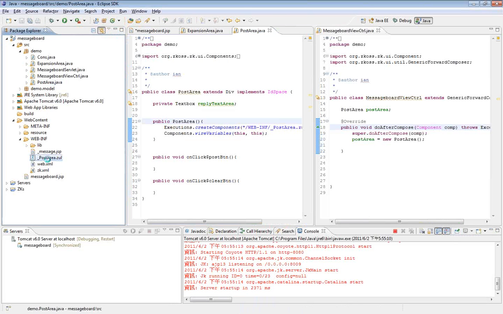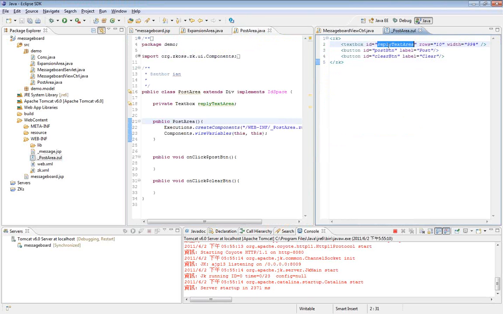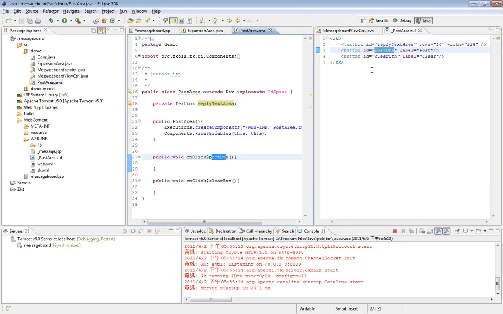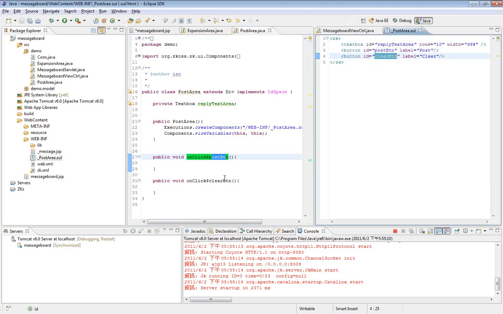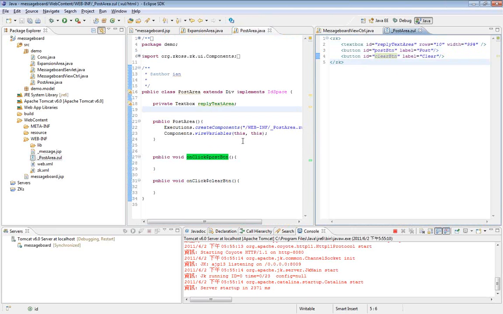So if you take a look at the post area controller, here I have replyTextArea, I have postButton, I have clearButton. So these three will be bound to this view.